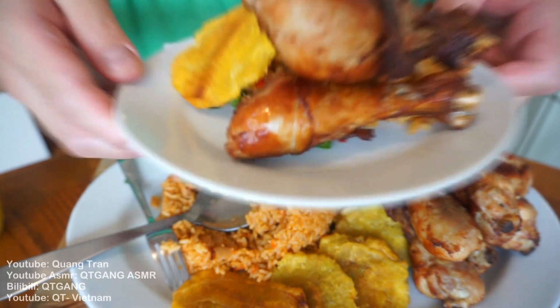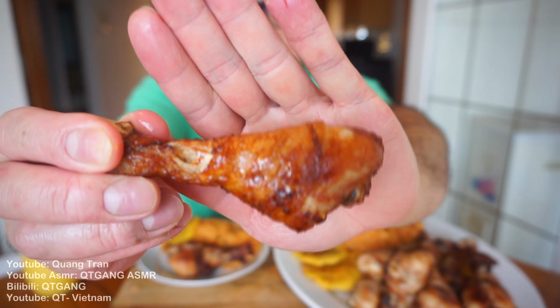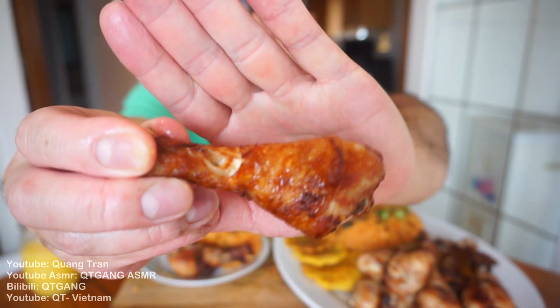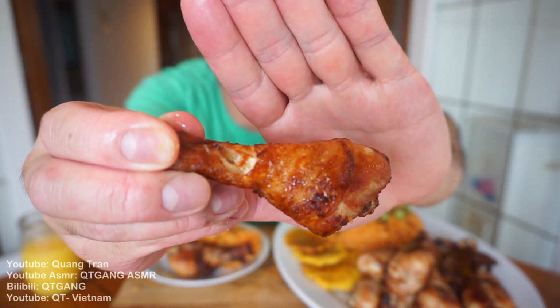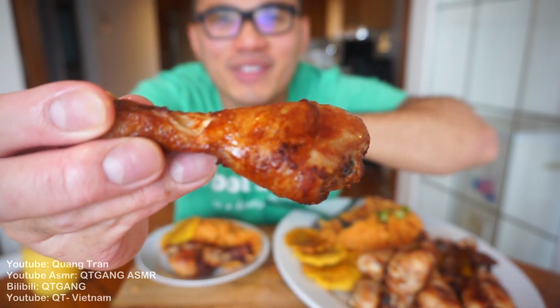Quick time. What I want to try first: Ghanaian fried chicken. Why did I say Guyanese? Guyanese is another culture, isn't it? Ghana. Guys, Ghana fried chicken. I don't know, I apologize, guys. Quick time. I'm pumped for this. Hopefully I taste 60 or 70% of this. Let's do this.